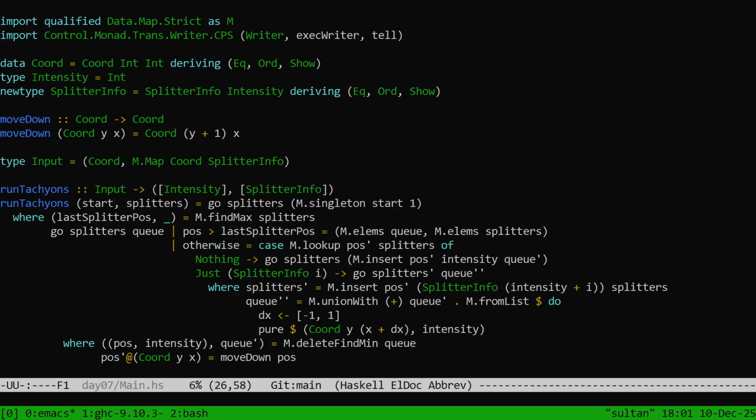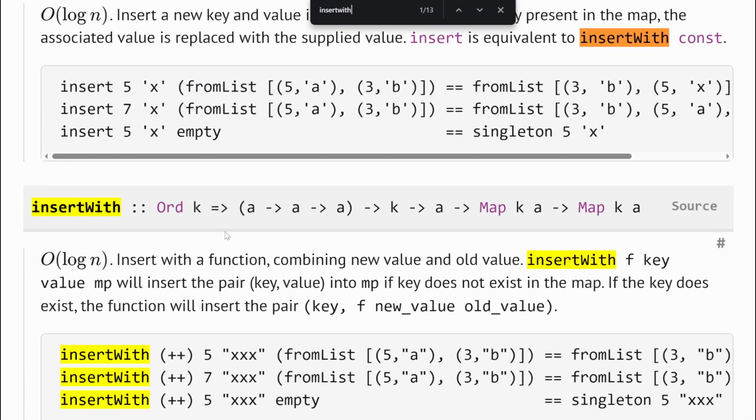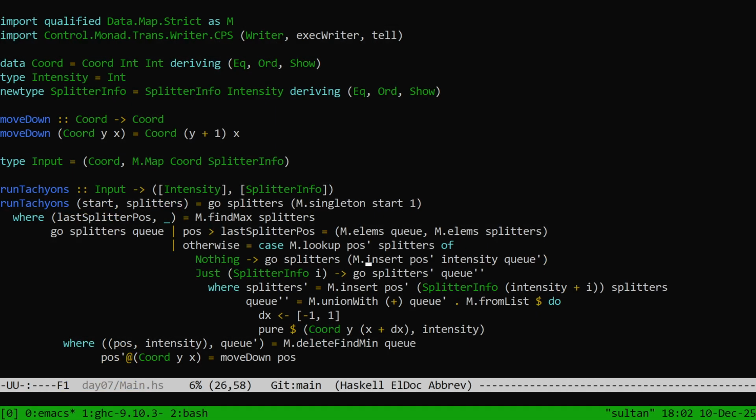Is that it? Can I type? Insert with, here we go. Insert with plus, yeah. Okay, that's probably it. Insert with plus. Problem solved?